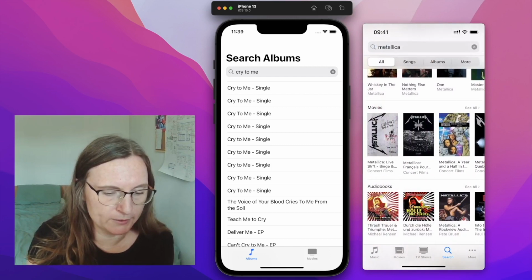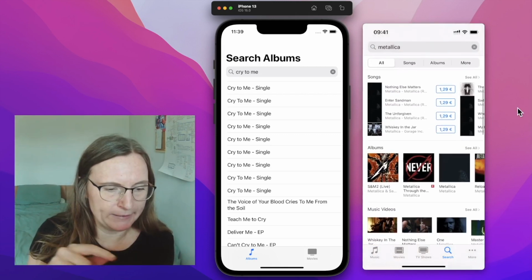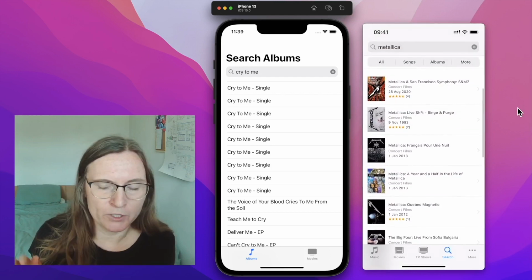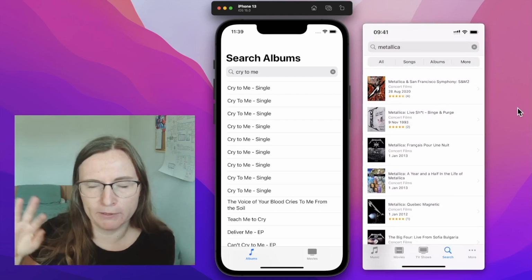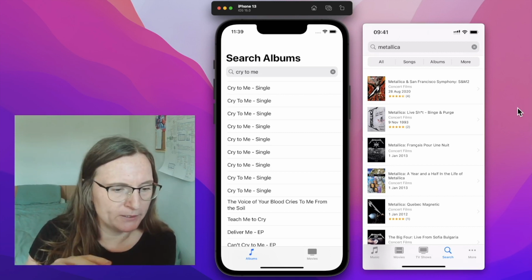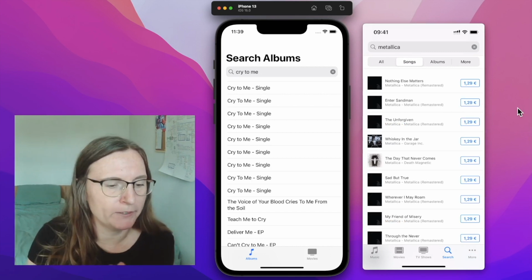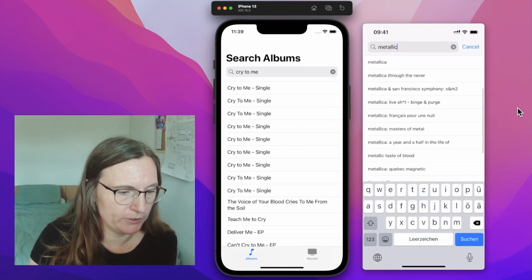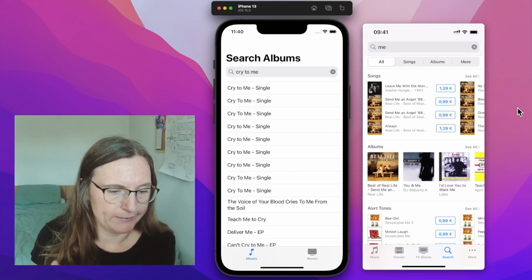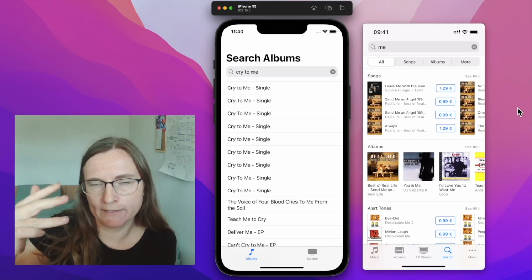So we have to do these four views, four screens. The one screen that I have currently here, the one for songs, albums, and movies. Which means that we have to do multiple network requests, because every time I change something, I'm actually searching for a specific thing. For example, now if I go to songs, I have to again fetch something. And also if I now change here my input, it's now going and fetching again. And in this case, I have to start three network requests.